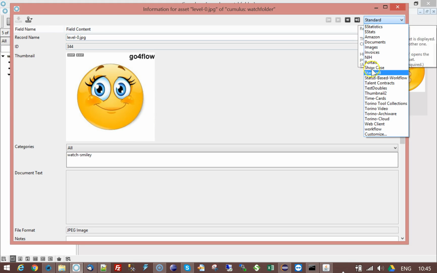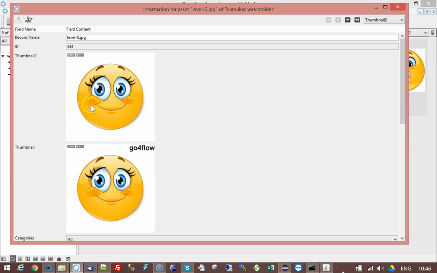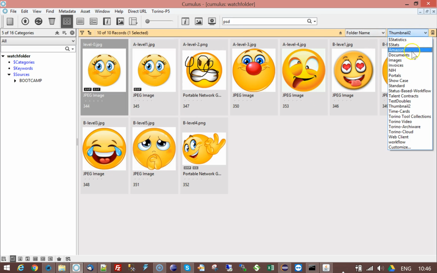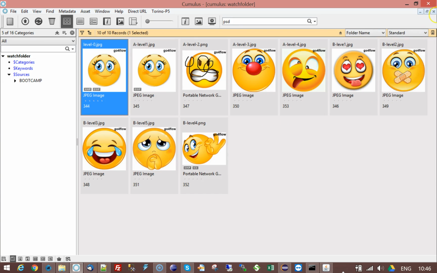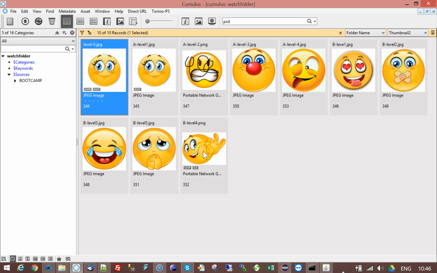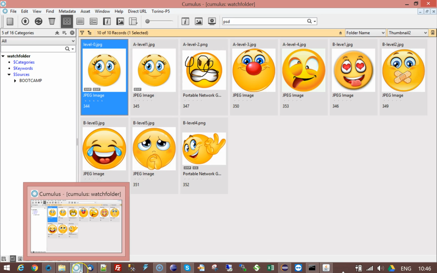So if I show that in my special record view set, you can see that this was the original and this is the watermarked one. And now you can play with this, because in your web interface, you can show the normal thumbnail field, and in the normal interface, the normal user could work with or without the watermarked thumbnail. So let's have a quick look in Portals in the web.